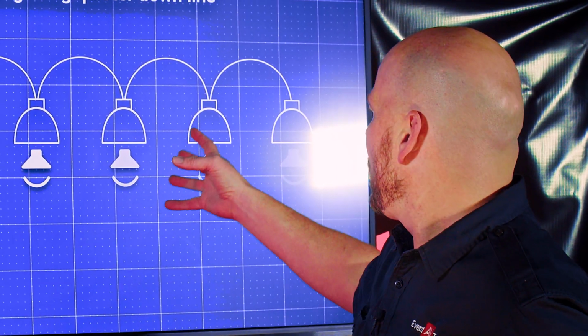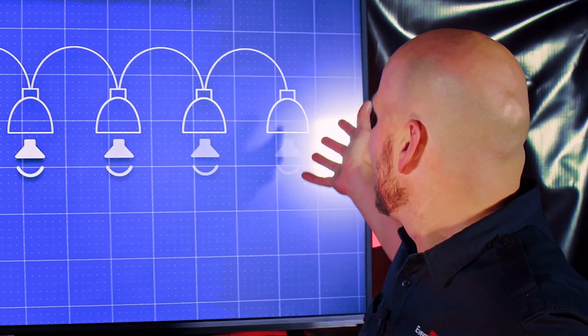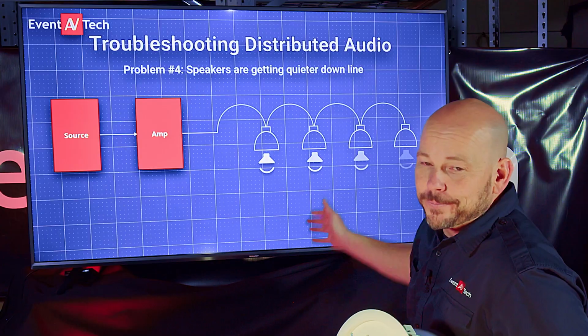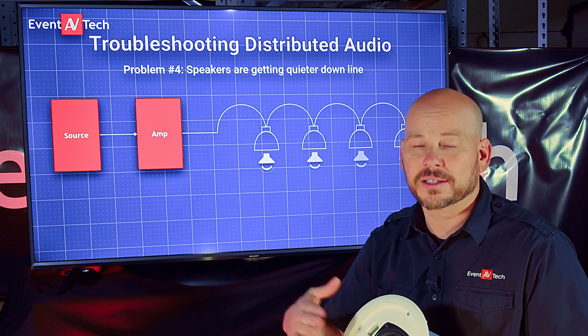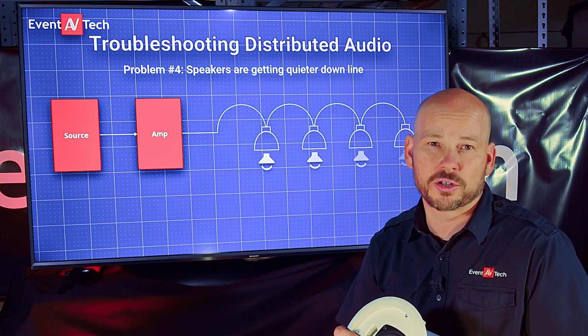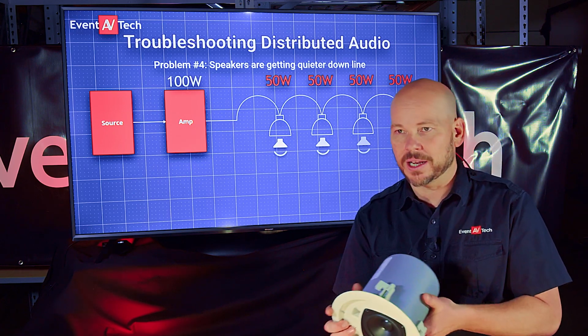You might not even notice that it's getting quieter, but when you get further and further away from the home run, it all starts getting quieter. That is a telltale sign that you've got something tapped wrong inside your speakers. We'd always tell you, make sure you start with the problem. Well, in this particular case, the problem might be all of your speakers. So let's show the example of what is happening here.